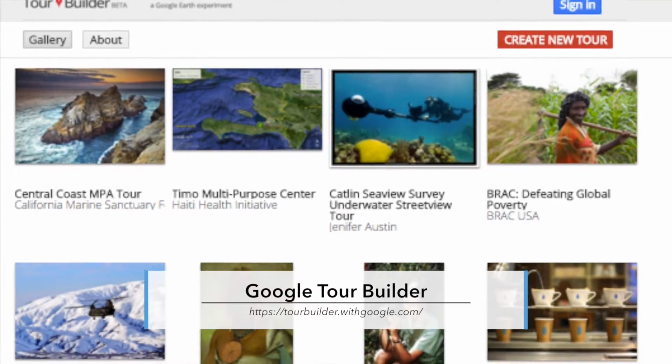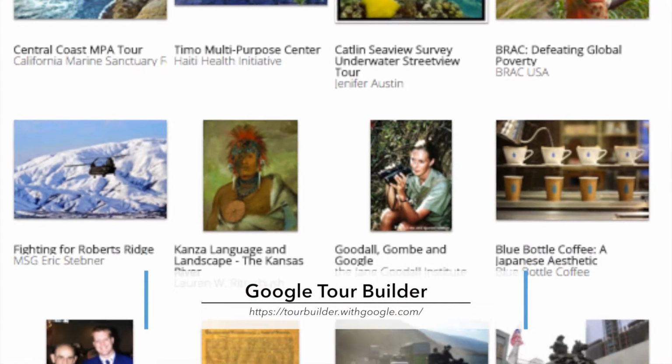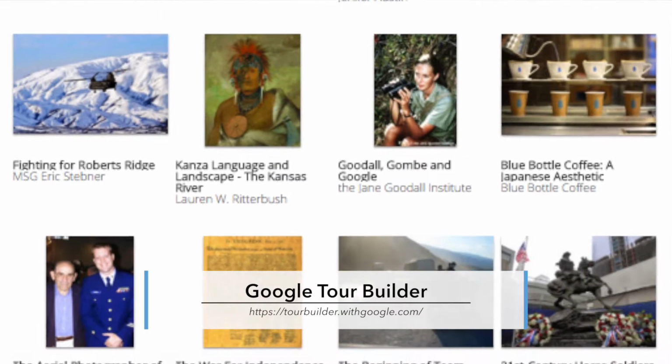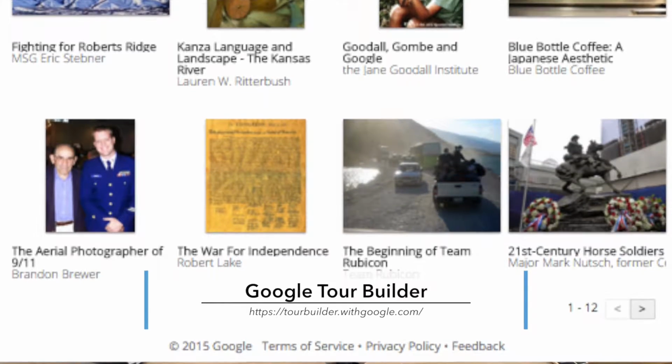Well, we've talked about this before in a maps episode, but there's this software called Google Tour Builder. You can either create your own Google tour, or you can have students create one as an assignment, for instance. They're really easy to do. It's like Google Earth, but lives on the cloud. Here are some examples you can look at already. The War for Independence. How about Japan at the end of World War II? What an interesting period. So explore these ways you can create interactive maps by using Google Tour Builder.